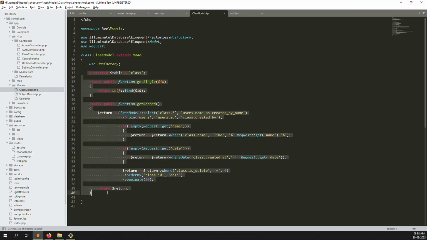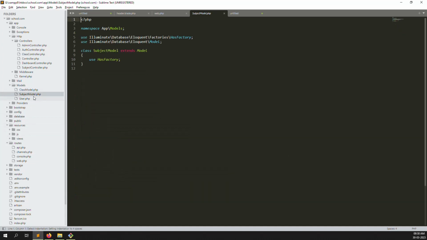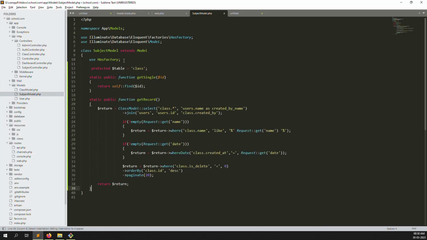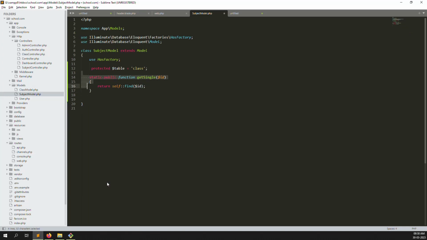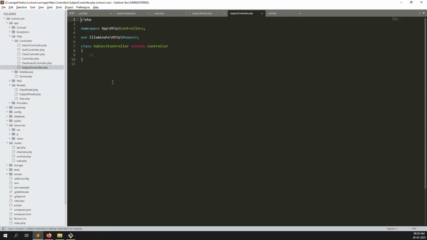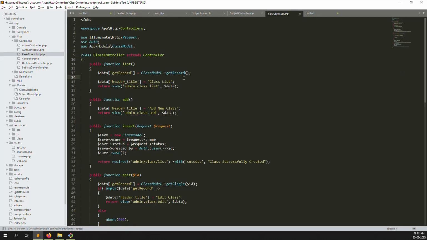I could copy all the code and put it inside the subject model, but I don't want to just copy and paste, otherwise you can't understand how to do it. So let's make it step by step. First, we have protected table name, our subject. So just type your subject.